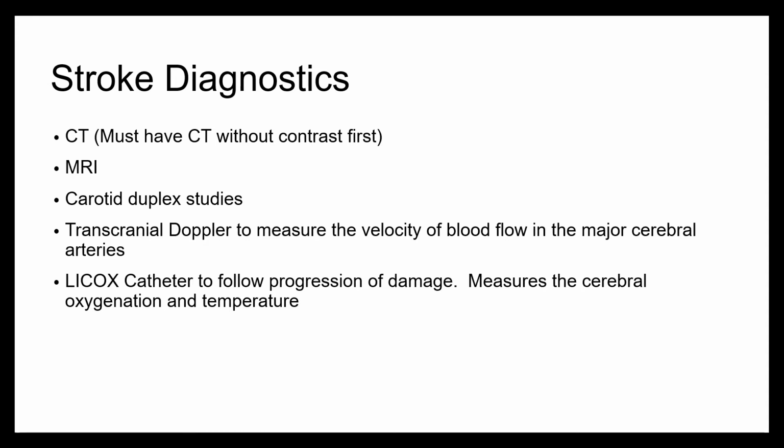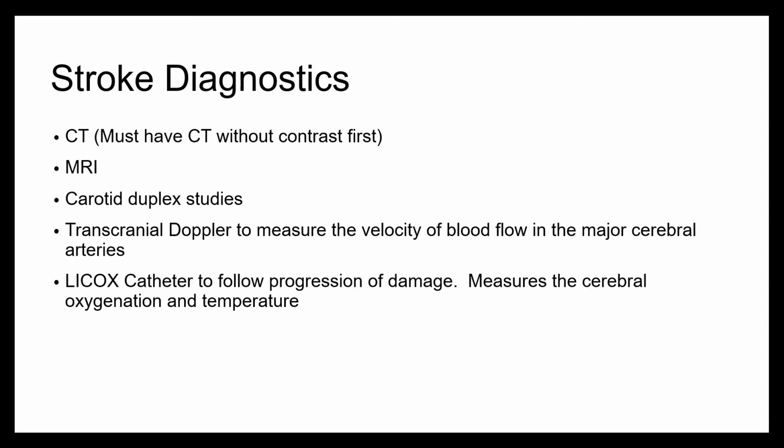Transcranial Doppler is also another approach that they can take. This is another ultrasound measurement to measure the velocity of the blood flow throughout the major cerebral arteries. The benefit here is that it can detect microemboli and vasospasms of the cerebral blood vessels. Some additional imaging or tests that might be included would be possibly cardiac imaging, because many strokes are caused by blood clots coming from the heart.